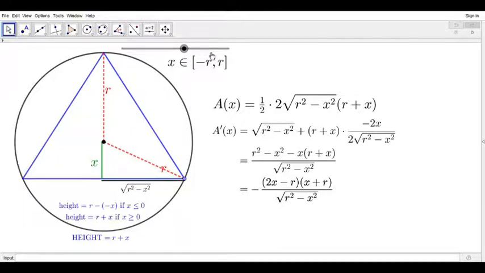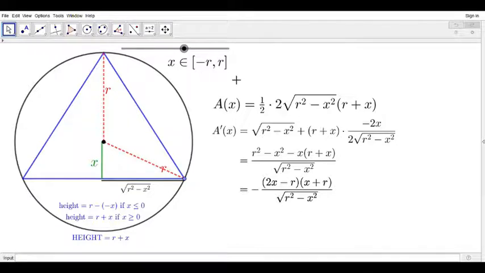So for critical numbers, when will A prime be 0? When will A prime be undefined? When will the numerator be 0? When will the denominator be 0? So keeping in mind that x belongs to this interval, this is an essential component of the solution. Identify the domain, because after processing the derivative, you might end up with what you think to be critical numbers, not realizing that they're unacceptable because they're not part of the domain, which you miss because you didn't take the time to identify the domain. So do this after you've set everything up.